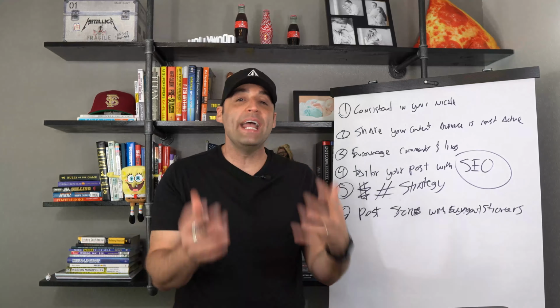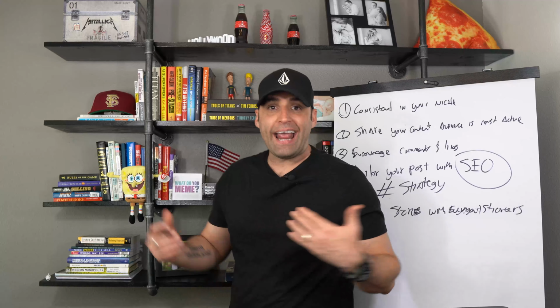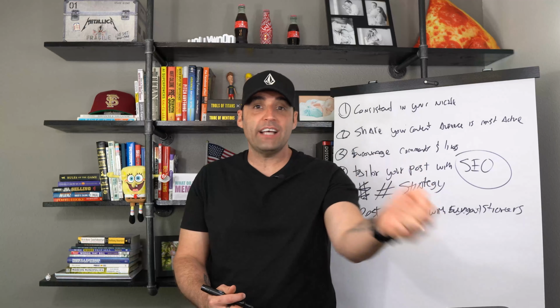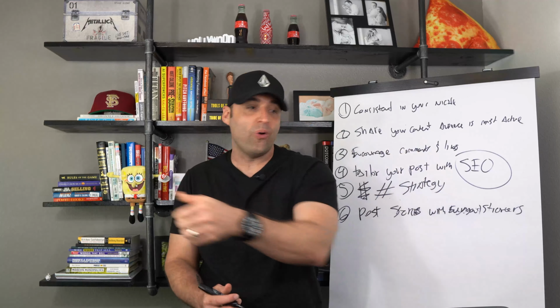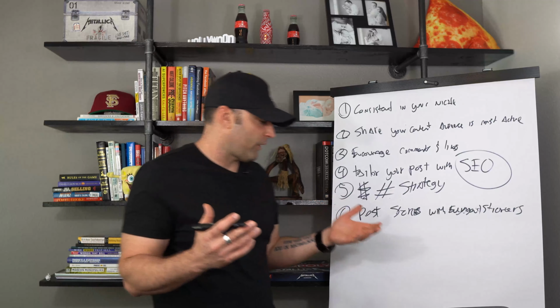Anyway, make sure you're using lots of stories in your posts. Once again, we're going to go back. What is the algorithm all about? Engagement. And how do we get more engagement? Stories with stickers. Create a poll. Yes or no, do you like this? What are the other things that you can do with stories?